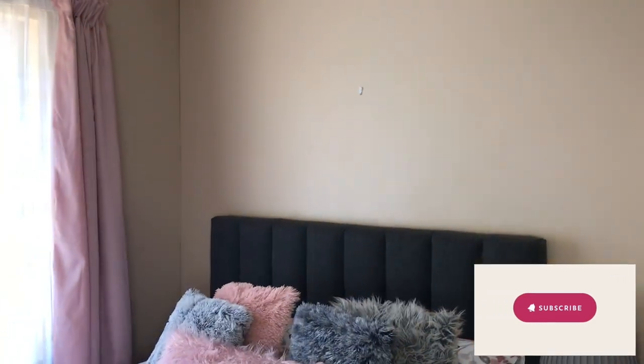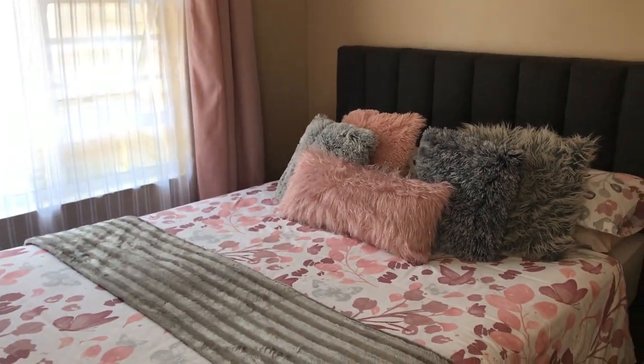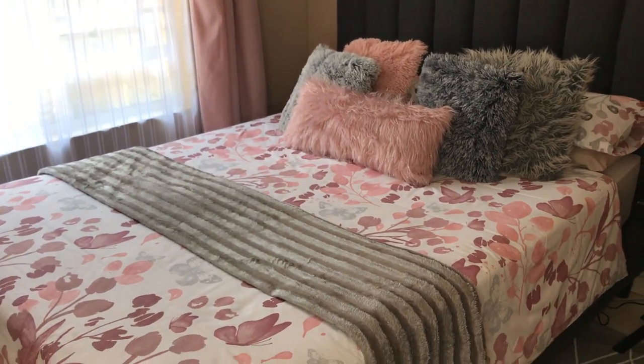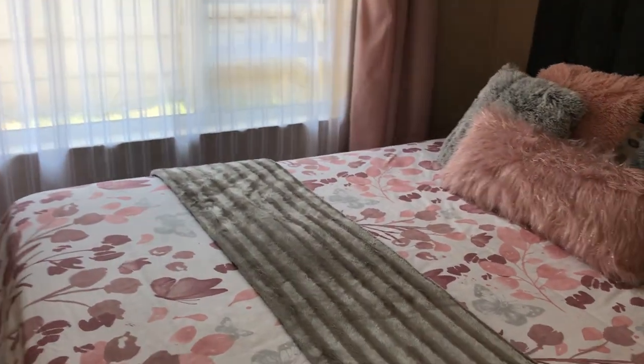I'm gonna put something different over here. It will probably be a DIY project, the same as this here. It's gonna be a DIY project, most definitely. So my bedroom is very small, the bed took the whole space. So yes, I would have loved to have a plain color. I will go in and see what I can find, but for now I loved this.